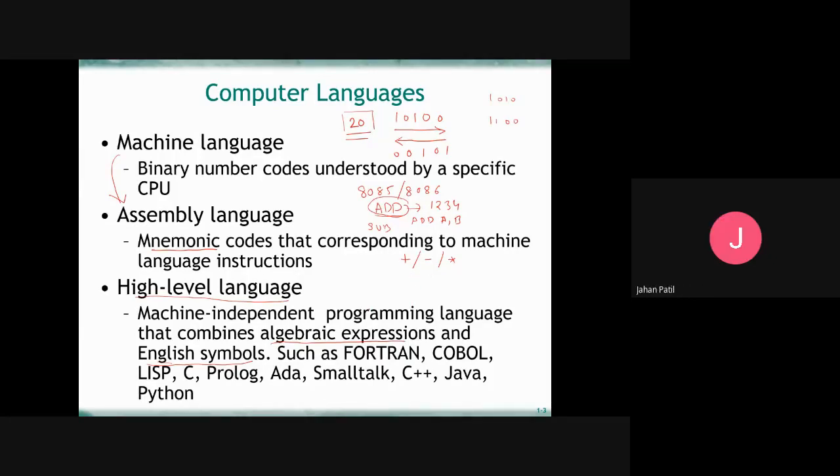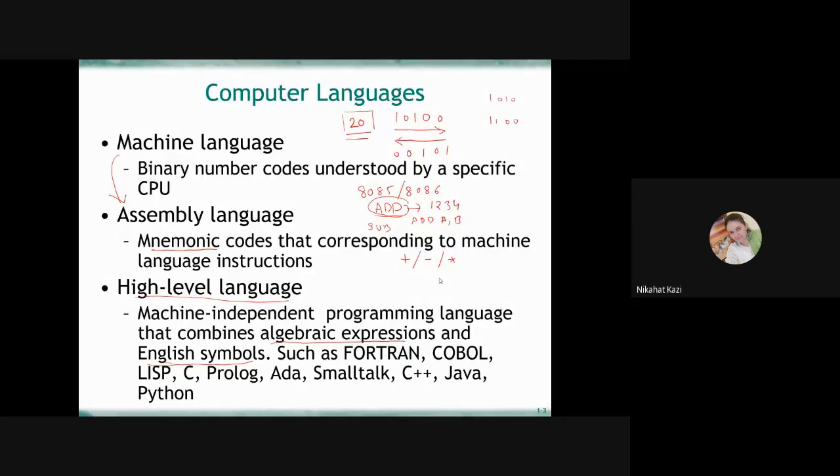Yeah. So plus, minus, star, all these are operators, and using these mathematical operators, you can write algebraic expressions. So high level languages are actually machine independent programming languages which combine algebraic expressions and English symbols. They are independent of the machine, so we are not bothered about what is going on behind the scenes, how it is being translated.